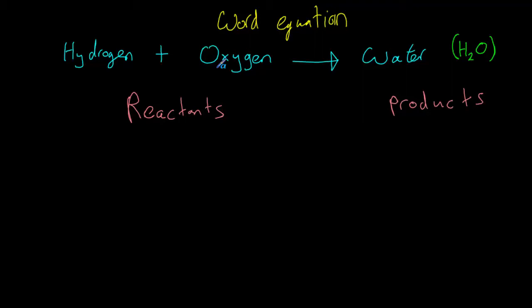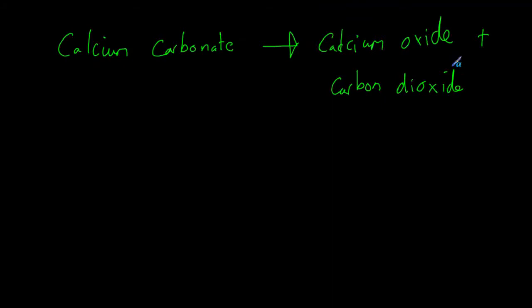That's not very useful when we come to more complicated compounds. Here's another example: in this reaction we start with calcium carbonate and we form calcium oxide plus carbon dioxide. You should recognise that this is a thermal decomposition — we're starting with one reactant and ending up with more than one product. Sometimes you'll see heat written here over the arrow. The reason it's written over the arrow and not next to the calcium carbonate is because heat is not a chemical substance; it's actually a form of energy representing thermal energy, so it's a condition but not a substance taking part in the reaction. From this equation we do not know how many carbons, oxygens, or calciums make up calcium carbonate or calcium oxide.